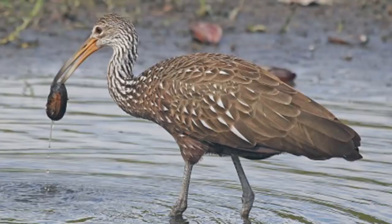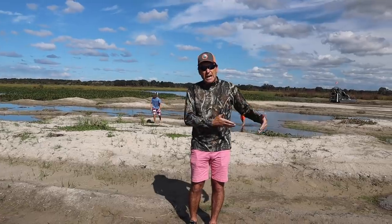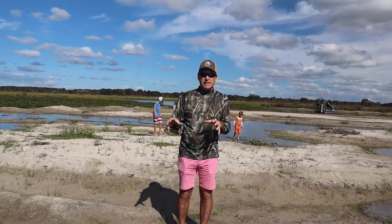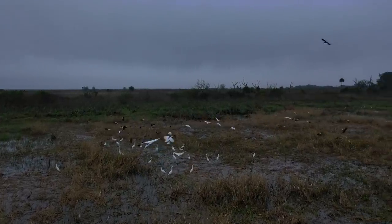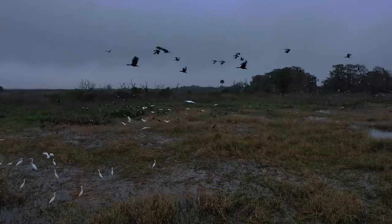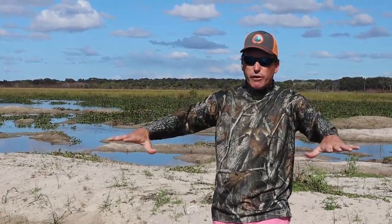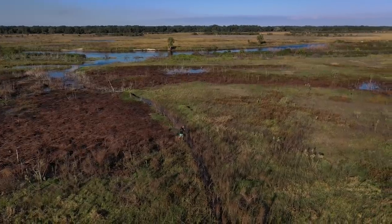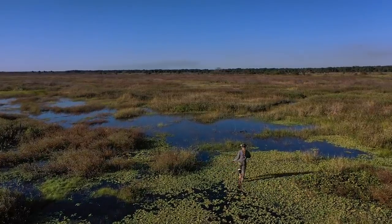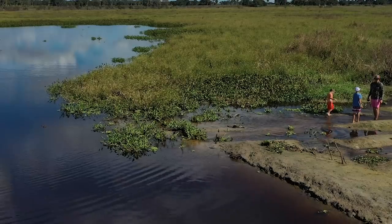If you know limpkins, they're really cool looking birds. They're very solitary. And we always thought that must have been an artifact from how those Audubon wardens were running the river, and how they must have just been seeing limpkins as an artifact. Their reports, I can't believe it. The amount of limpkins that we're seeing proportional to all the other birds, it's exactly kind of as the Audubon wardens were saying. We used to say, if we restore the form, if we get the river back to the right shape, then all of the biology would return pretty much naturally. If we can keep the river flowing, if we can get the water back out on the floodplain, alligators, I don't know if you'll see them.